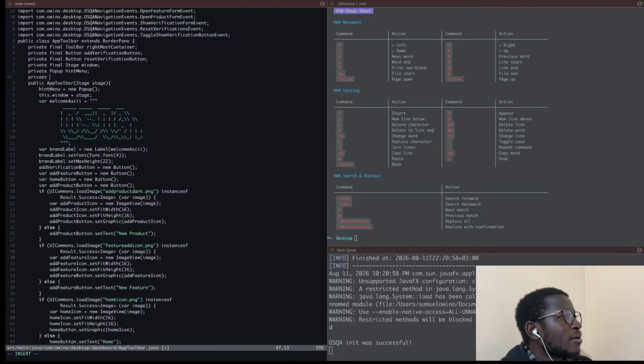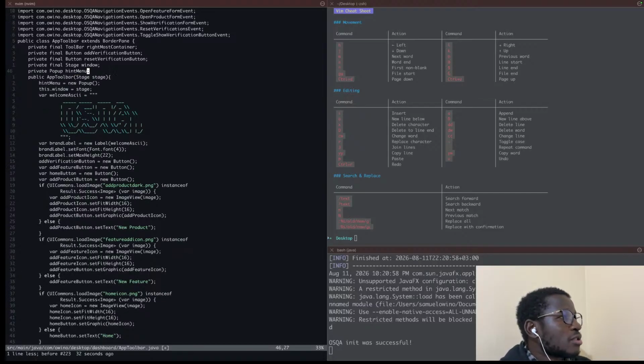So you can make it a global variable here. Final label. Nice. And since it's a global variable, I just need to do some initialization for it.